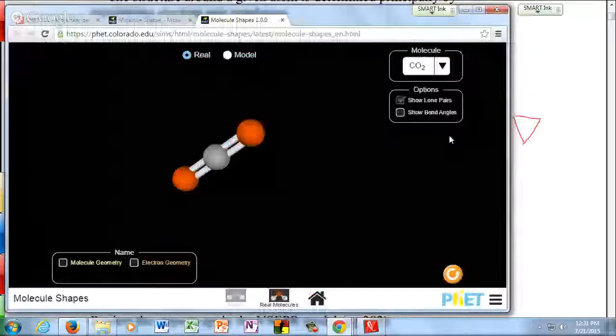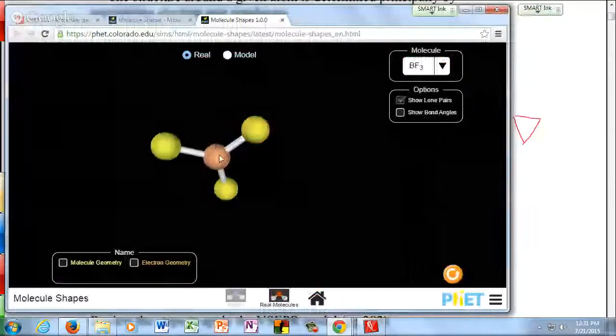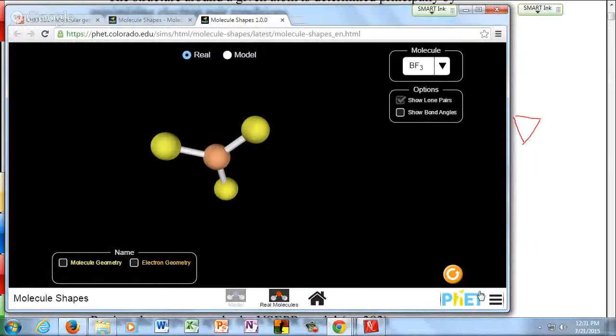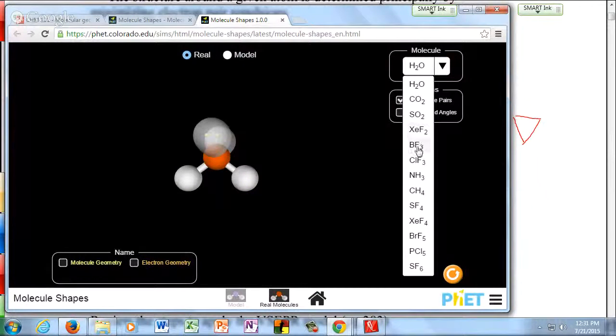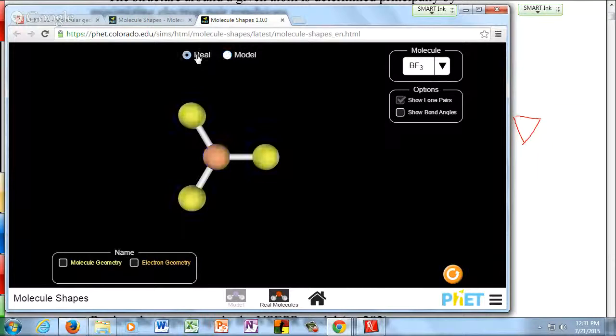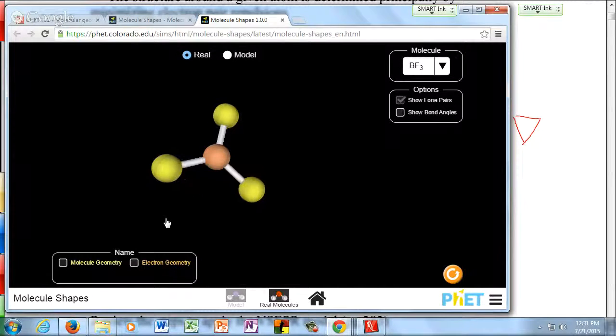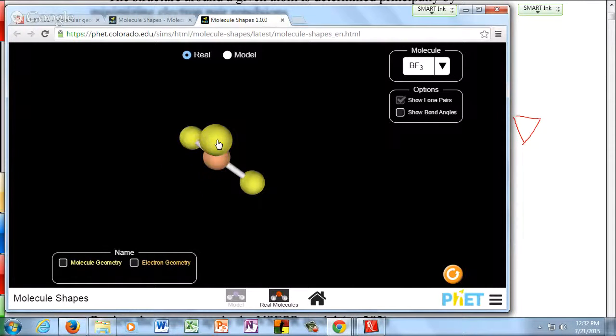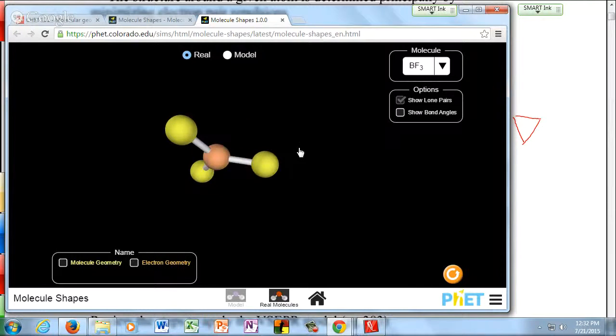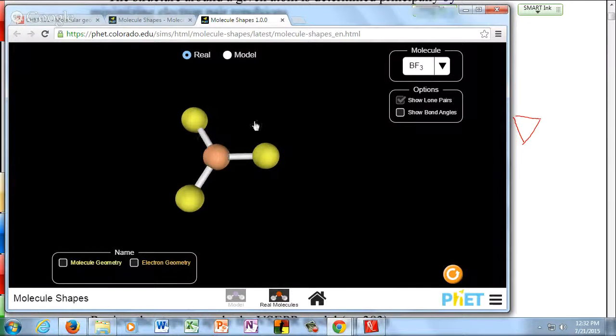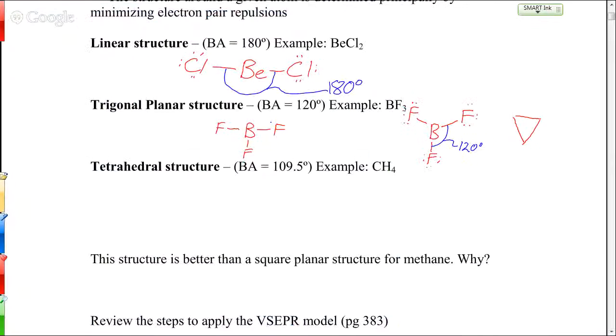So let's see if we can find this thing. So here's our structure of BF3. And you can see that all of those fluorines are lined up in the same plane. So it's kind of a flat molecule. Whoa. And if we distort one, the other ones move away from it. So I guess that's kind of the point of this little app here: if you try to move one, it's going to repel the other ones, pushing them away until they end up flat again, which is where they want to be. So that allows the fluorines to be as far apart as possible from each other.